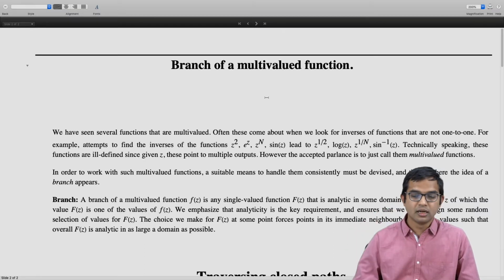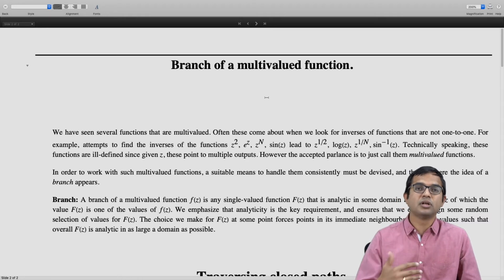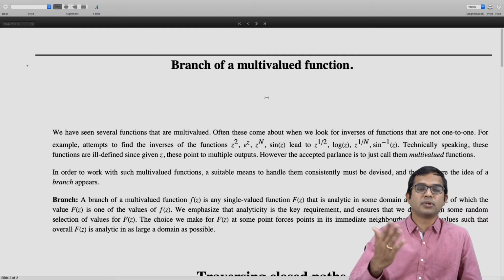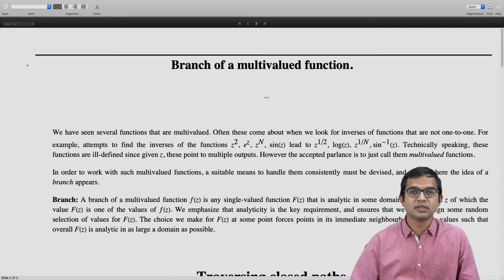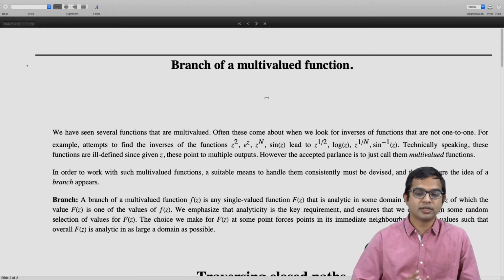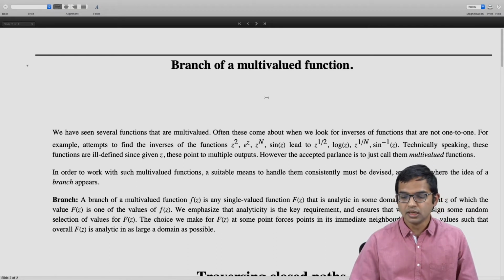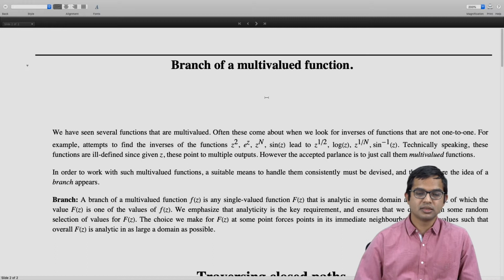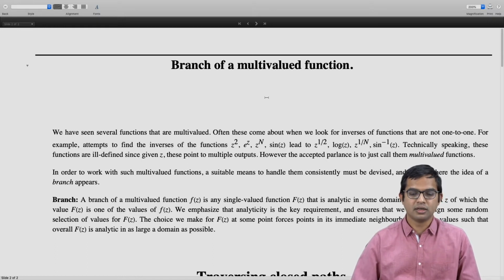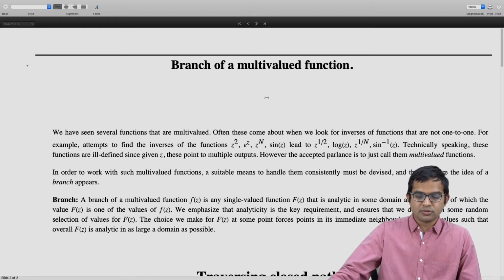Suppose I'm looking at z to the half. I can have either plus z to the half or minus z to the half. Both of these are valid outputs, but I cannot assign plus and minus in some arbitrary way. So you should stick to all of them being minus or all of them being plus, since the neighborhood of a point also counts when we're interested in the idea of analyticity. So we would like to make this function single valued, but also analytic in as large a region as possible. That's why it's a subtle aspect how to treat multi-valued functions. We must ensure that f of z behaves in a nice way in a neighborhood around the point of interest, not just at that point.